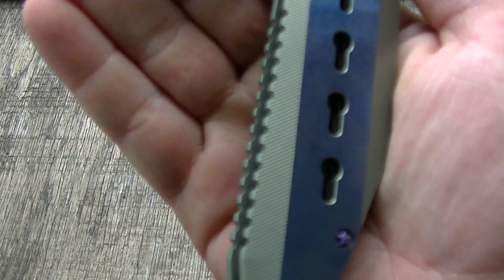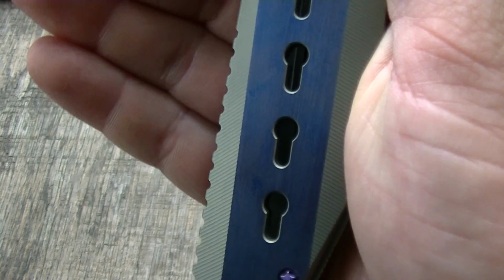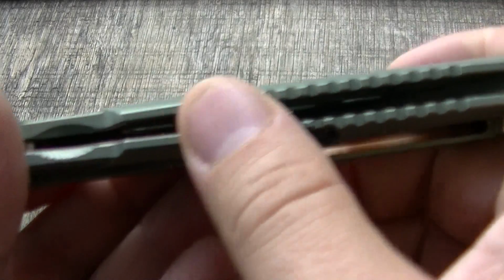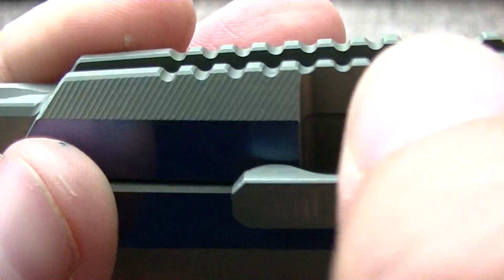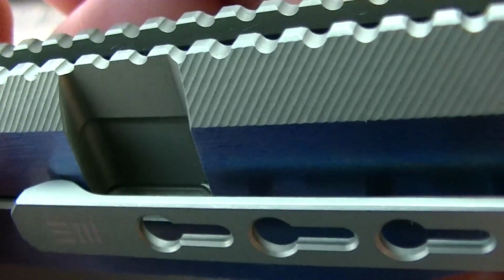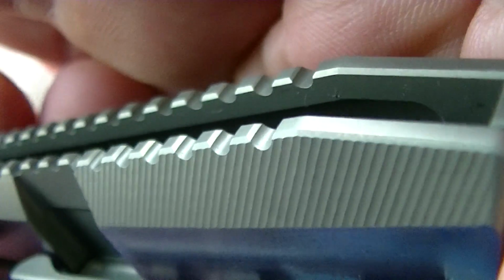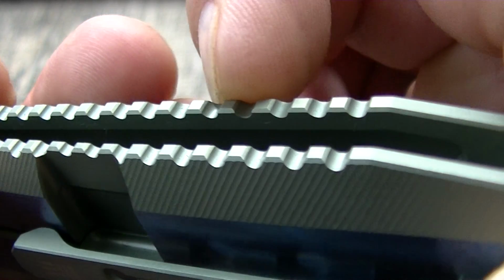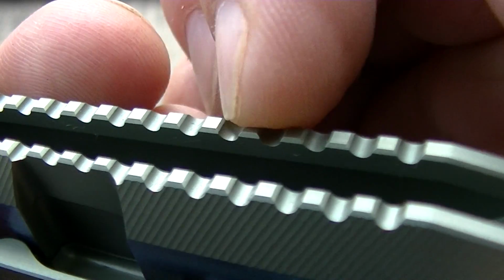I don't dig that jimping on the bottom. I understand that that's some people's thing. Jimping, jimping, jimping. You gotta have jimping. I personally don't. I'd rather see that smooth. It's incredibly well done. Look how they have machined down all of these sharp parts on the jimping. They have also even beveled, if my camera would show it, each individual jimp, I don't know how you would say a single jimp, has a bevel on the corner.